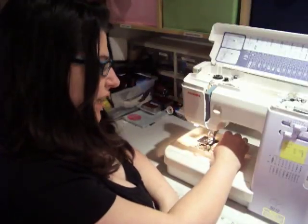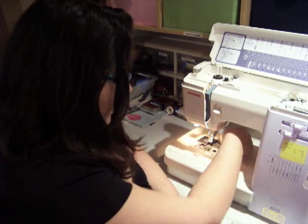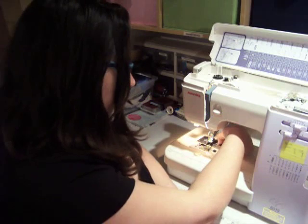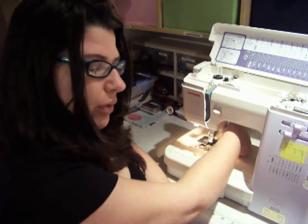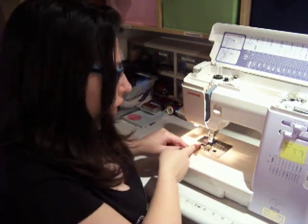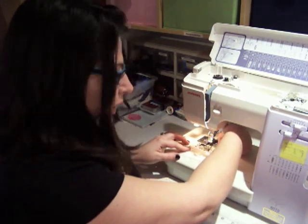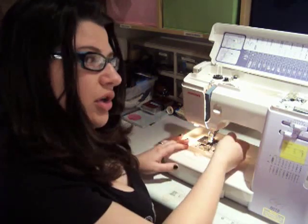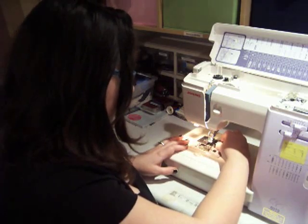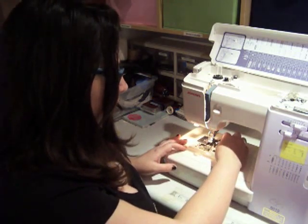Now, most sewing machines have a guide right on the base plate here, right next to your presser foot. They tell you where 1/2 inch seam allowance is, 5/8, stuff like that. But sometimes when you're sewing around curves or complicated shapes, you're too busy worrying that the fabric doesn't pucker or pull around here, or that you get a smooth stitch, that sometimes you lose track of staring at this part too, because you have to watch so many different places. What this allows you to do is to set it just wherever you want the flat end of whatever the seam allowance for the pattern you're working with is.